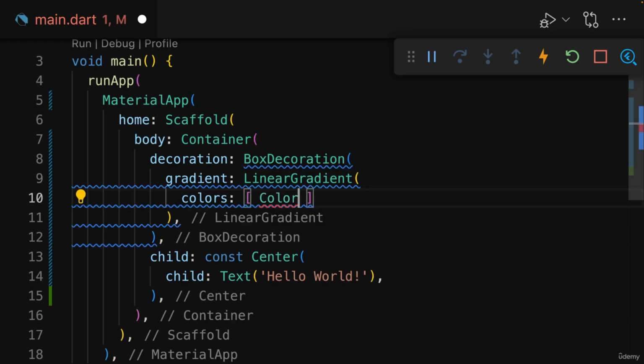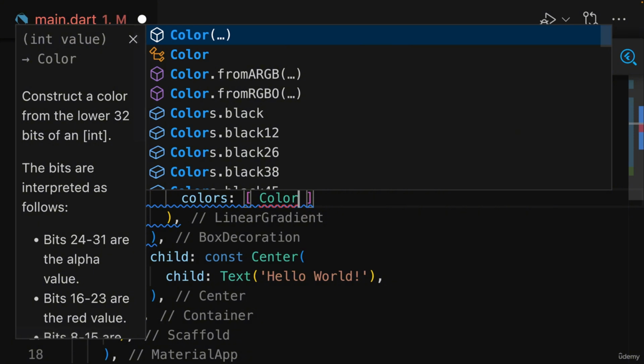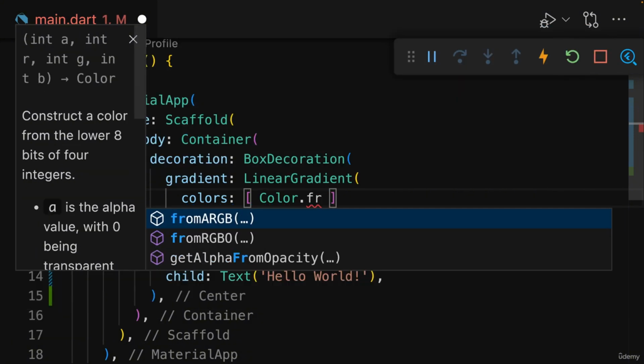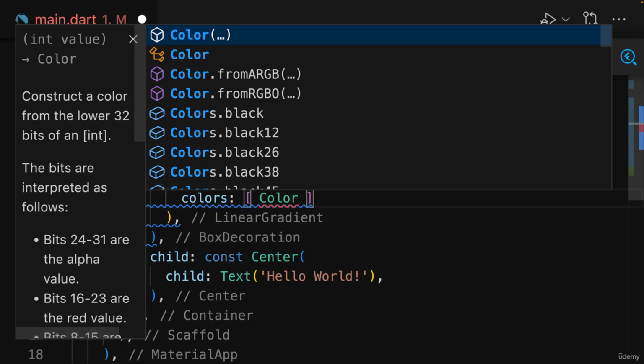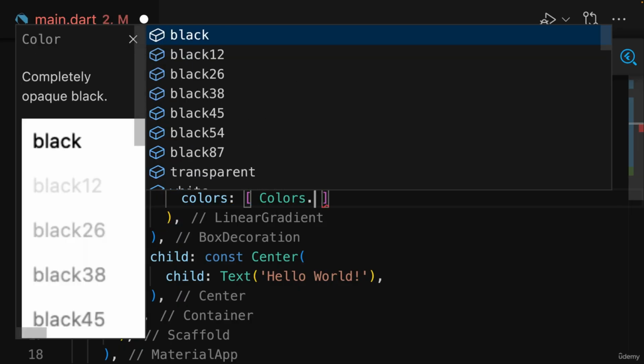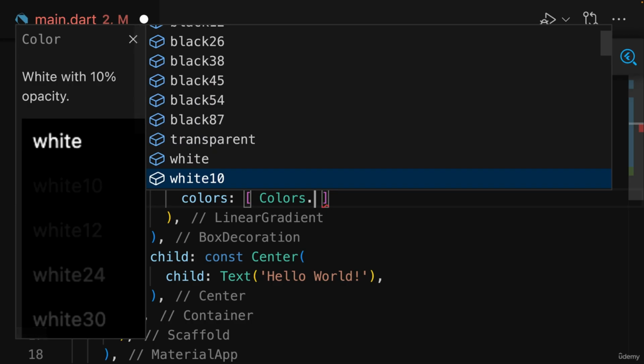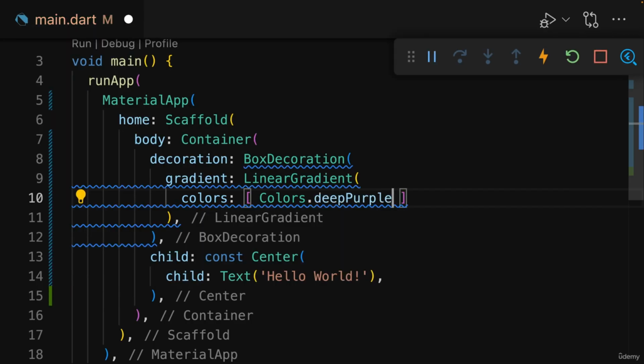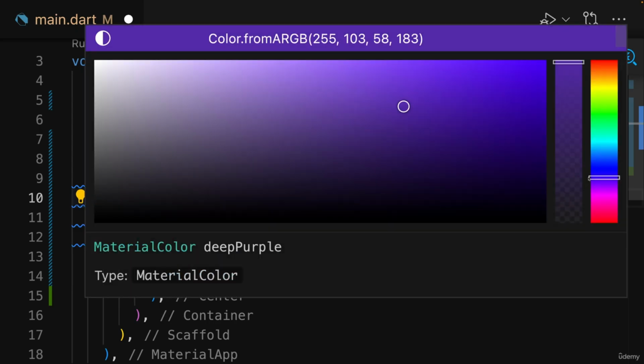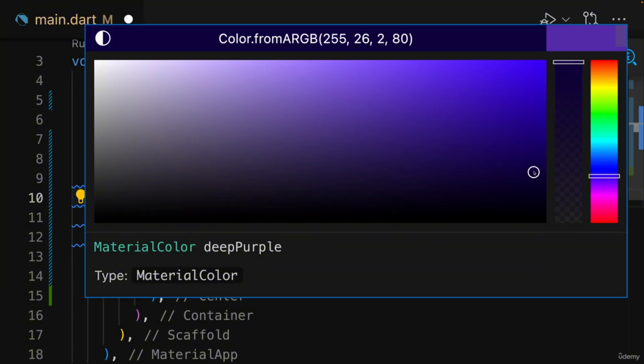So we can create them with the Color function, or with Color.fromARGB, or with the Colors object, which simply gives us some predefined colors to choose from. So for example, again, deepPurple here. Though here I actually don't want that, instead I'll use the color picker again to select a nice dark purple, and you can of course choose any color of your choice.